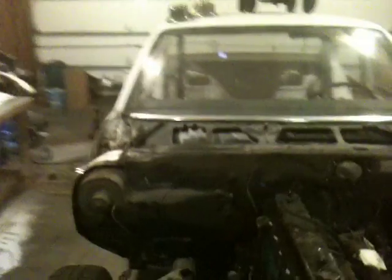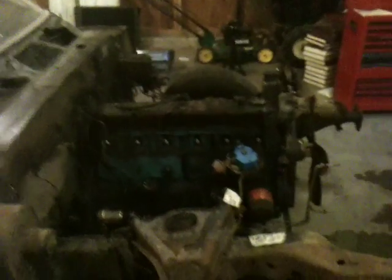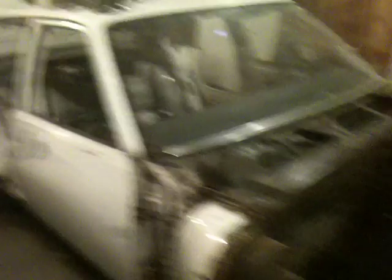Anyway, the corner I have turned is instead of putting this power plant back in the car, I'm going to put in something different. I don't know exactly what yet, but the idea is instead of trying to make a four-door look like a cool two-door with rally stripes and rally wheels, it's going to be a sleeper — have it look like a stock four-door but have startling power under the hood so people won't know what she is until I turn the key or punch the accelerator.